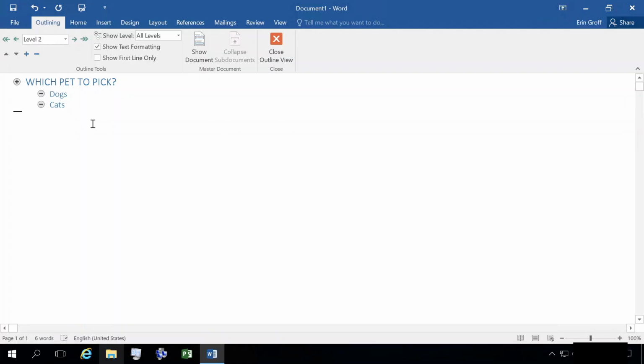And then I can divide the dogs and cats up into 2 levels, into 2 subtopics of pros and cons. So I can put my cursor at the end of dogs, hit enter, and I want to demote this to level 3. And then I can choose my pros. Hit enter, and I want to break my pros up into my different options.